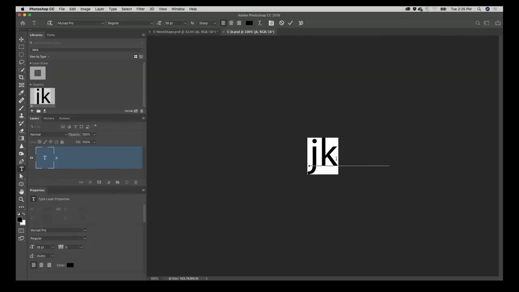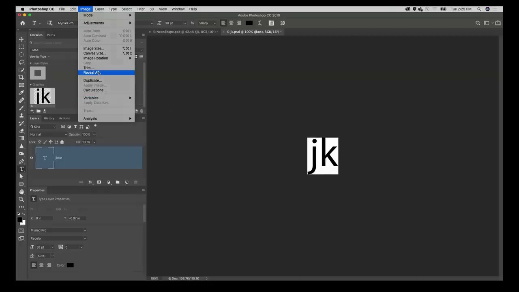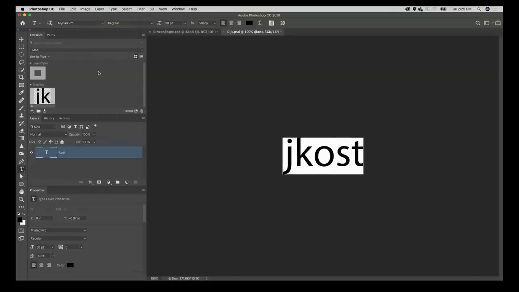Well, that's a little hard to see, so let's just click away. This is nice. You don't have to know that keyboard shortcut. And if this ever happens to you, just go to Image and go to Reveal All, and it'll just build out your canvas for you. Then do a little save, and then do a little close.